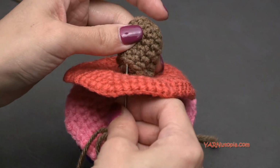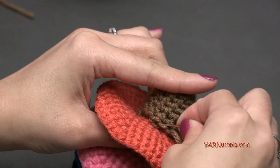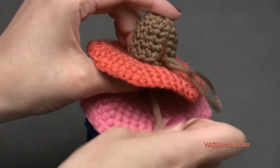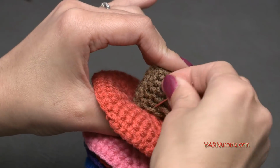Okay, so to fasten this piece off, oops, I just have 2 more stitches. Sorry guys, let me hurry up here. I mean, you can take your time. Take your time and make sure that it is nice and pretty and in the center and everything.